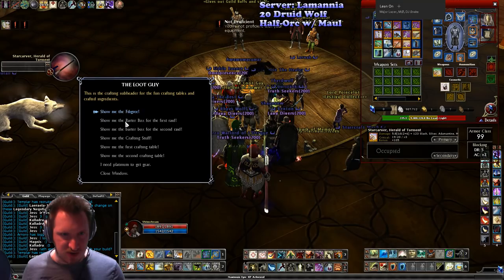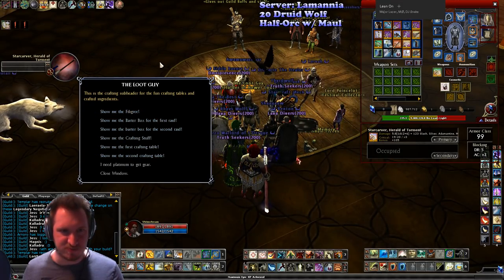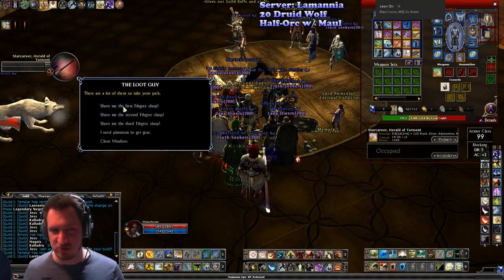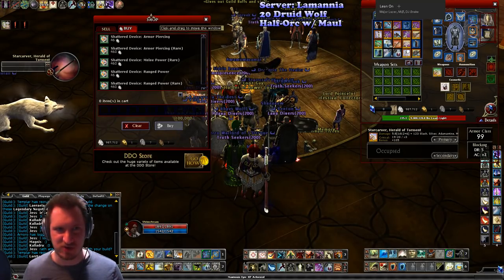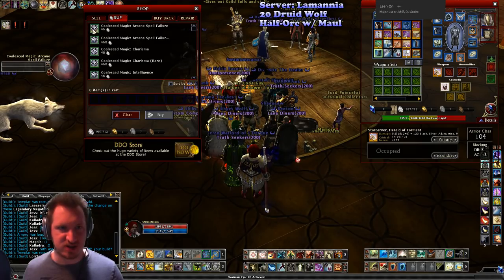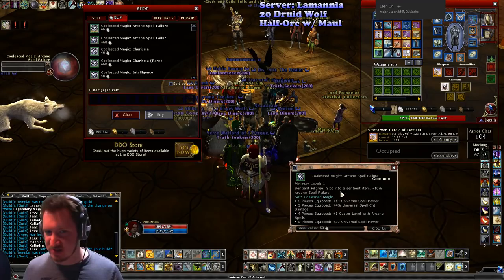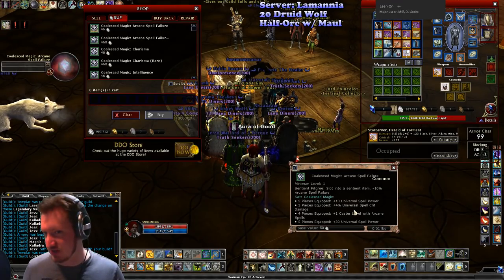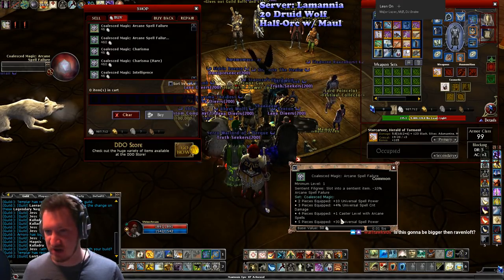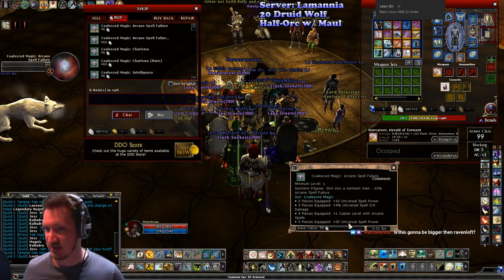Show me the Filigree. Oh, there's so much stuff. Crafting stuff, crafting table, barter box. Okay, Filigree. Show me the Filigree. Oh my god, there's three Filigree shops. A lot of Filigree, apparently. All right, so first, the first Filigree set is the Coalesced Arcane. The Coalesced Arcane set is a 5-piece set that gives Universal Spell Power, 4% spell crit damage. That's really good. Cast level with Arcane Spells, terrible. And 30 Universal Spell Power. So just straight up damage on this set.